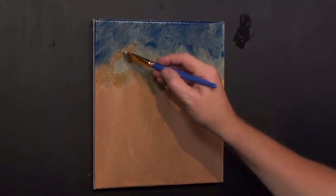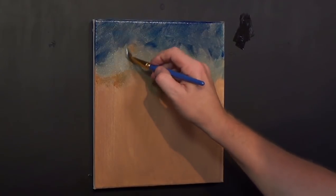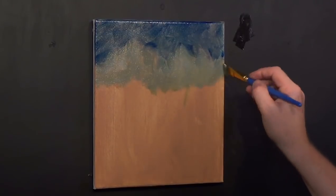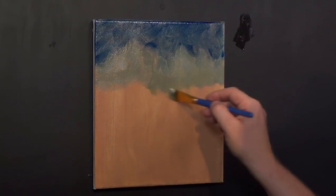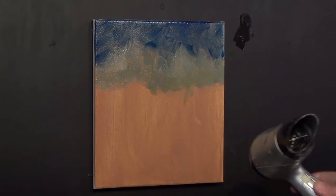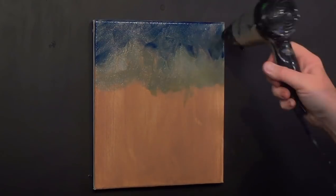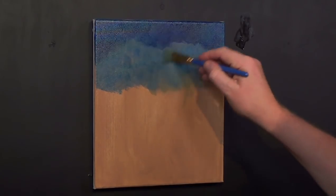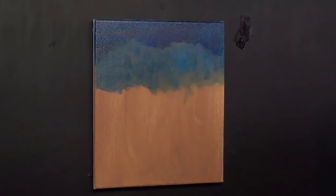As much as I'd like to be a little bit of an impressionistic artist, I don't think green is going to work. I'm going to leave it at that. I'm just going to smooth my edges off. I'm going to dry that very quickly because we want you to just be able to see what I'm doing rather than having all this shine off. That's about the best I could get it. I actually rubbed the brush over it as well, just to try and neutralise some of that liquid clear. As you can see, it does stay quite fluid for a while. That's why it was designed, in fact.